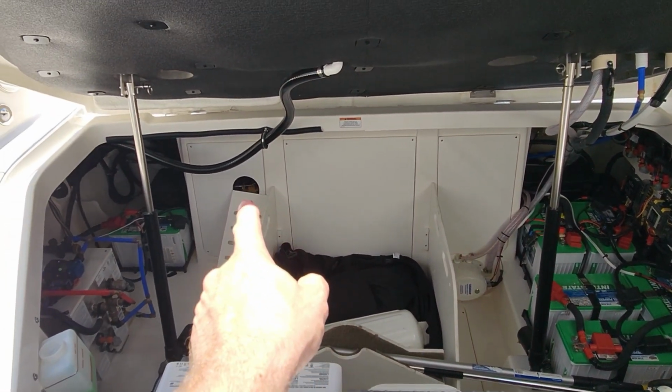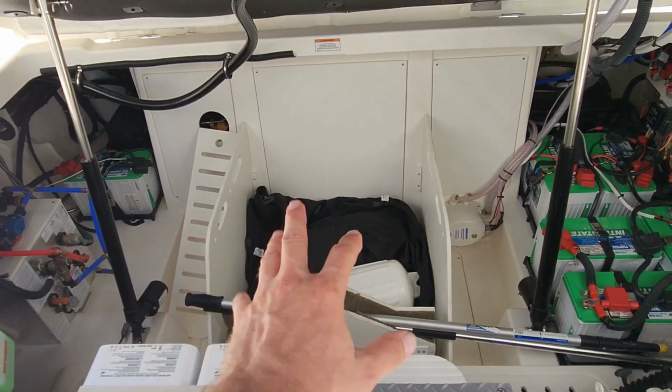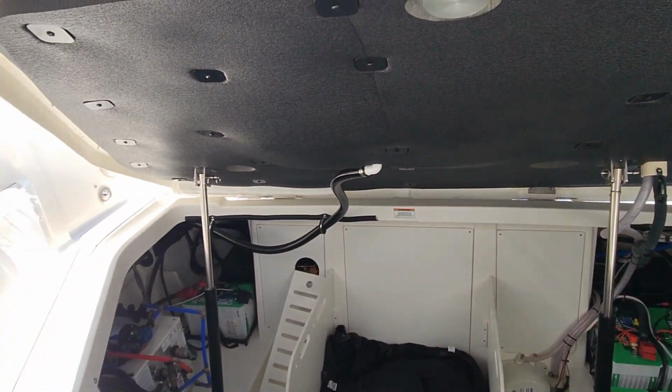Looks like behind that little spot there is the fire extinguisher in case you get a fire in the hole. You got some more components back there behind those walls, but this is kind of like a big storage area for you. So let me close this down real quick.